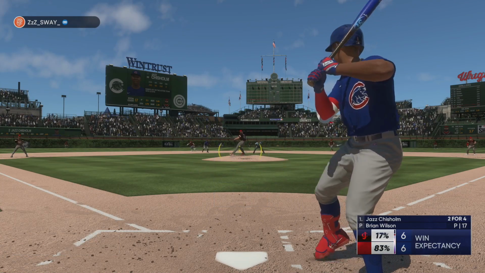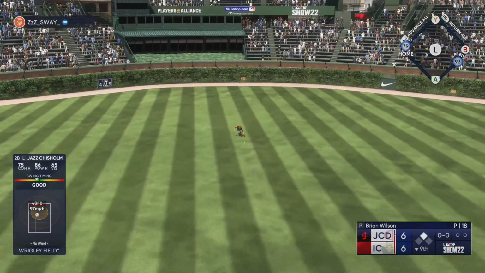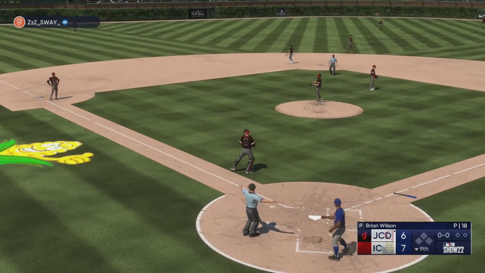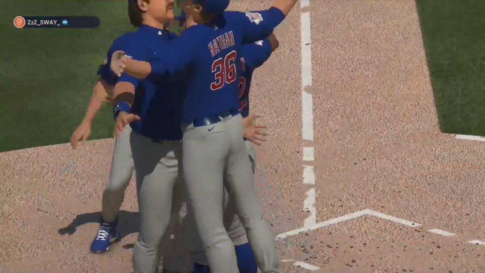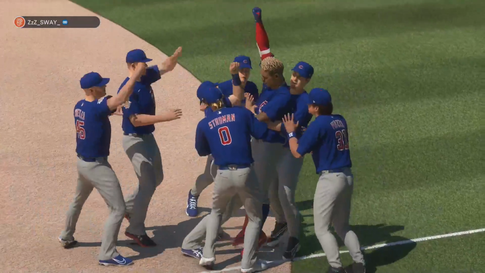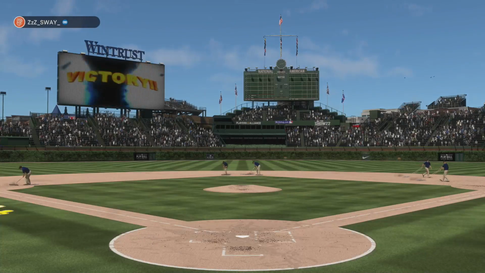He's already got a bomb in this game. Get a winner. Get a winner, Chaz. Let's go, Chaz. Let's go. Huge win for me. Nice! Let's go! See, now, like, me last year would have never had a chance in that game. Never had a chance. Let's go! Jazz Chisholm! Let's go! Nice.